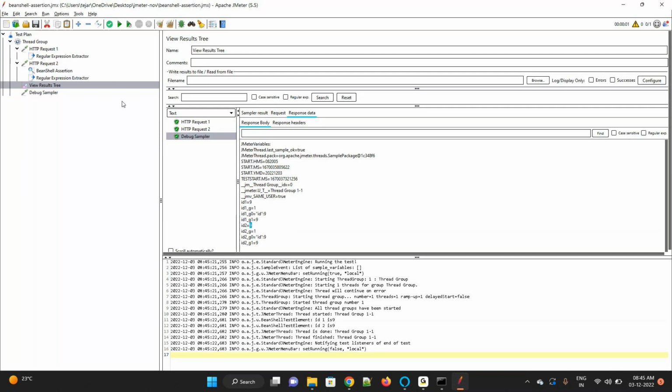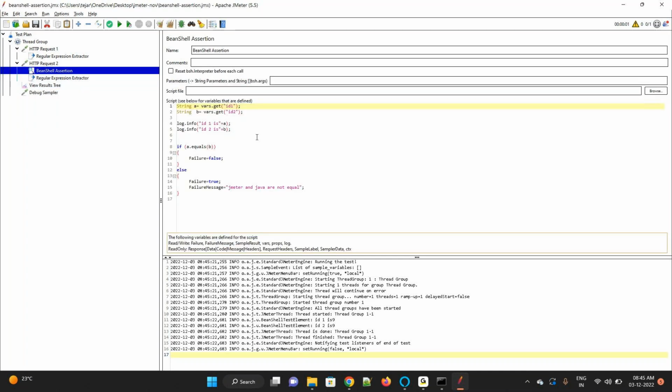Okay, but you understood, right? How the assertions work: failure equal to true, the failure message is the keyword here. In the timer, we return sleep as a keyword. Whatever condition you write here, it should go to your failure logic, to this loop. You can write a normal one like BeanShell, anything here, but you have to get to this loop so that it will fail. If it's a pass case, you have to go to the first one. That's it.